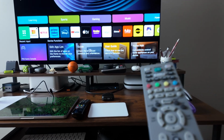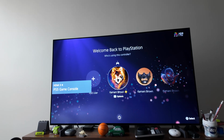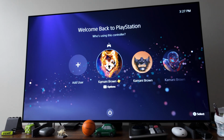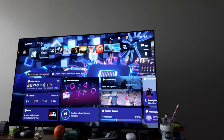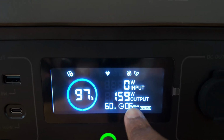Let me switch HDMI ports here. There we go. Running. Here you go. Let's jump right in. There it is. Pro is proing. It's on, doing its thing. And we're now at 160 watts thereabout. 6 hours remaining.